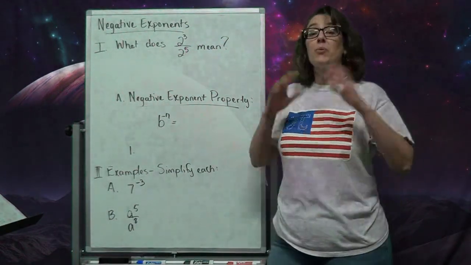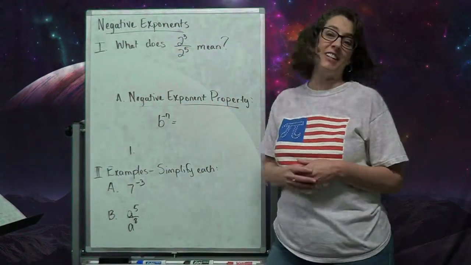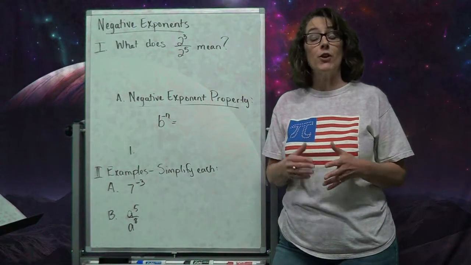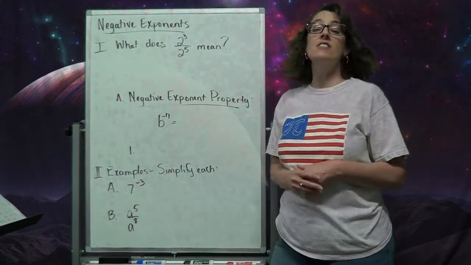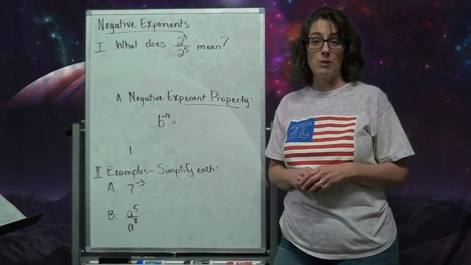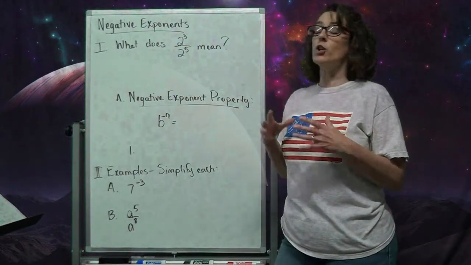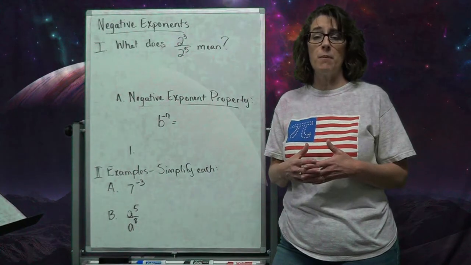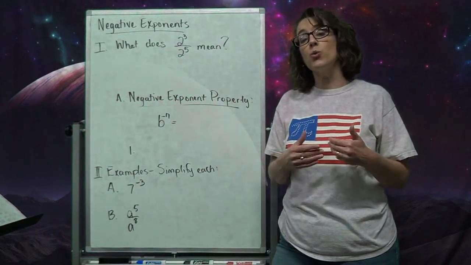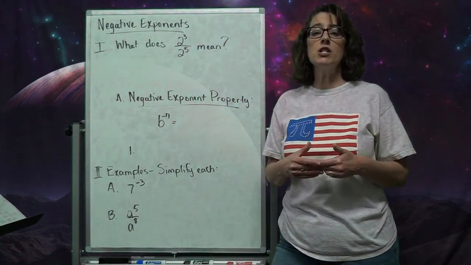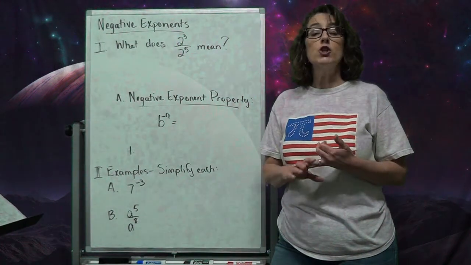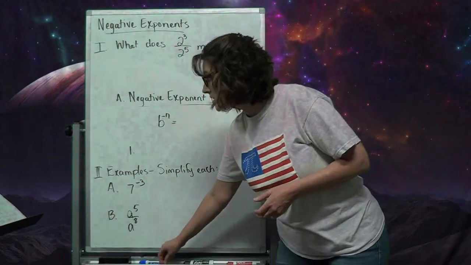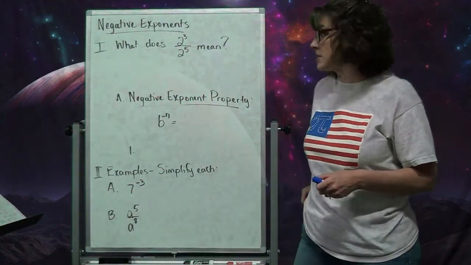Anyways, let's brighten our lives by taking a look at negative exponents. Now recall that there are 7 laws of exponents, and we've already talked about 6 of them. This is the 7th and the last of the laws of exponents. So I want to take a look at where this idea of the rule for the negative exponents comes from. Because when you understand where rules come from, it makes it so much easier, 1, to understand, 2, to memorize, and 3, to use. So let's take a look at where this law of the negative exponents comes from.